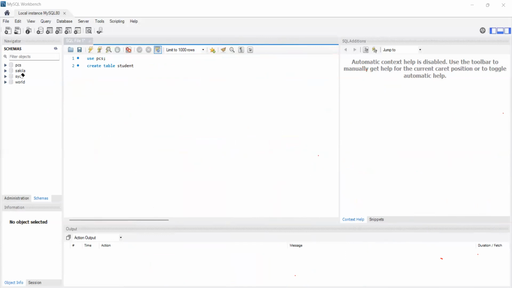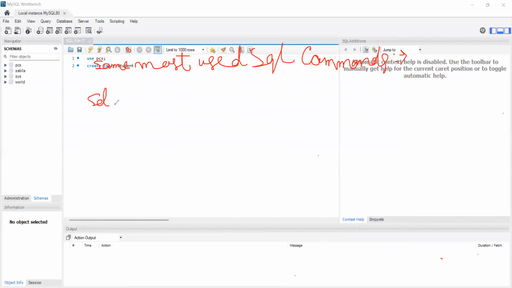Okay, so now some most used SQL commands. Select. Next day I will give you examples, not on the platform but in our notebook or copy.